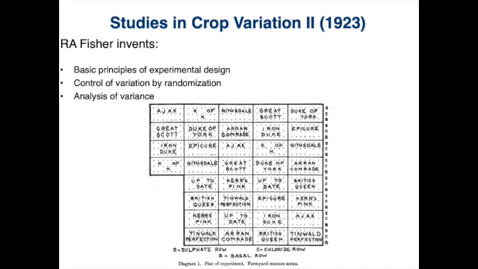What's interesting, though, is despite the power of identifying a treatment for scurvy, the idea of experimental design, the way that we think about it today, didn't actually catch on until much later. Experiments performed by Fisher in the 1920s were really the first ones to be published in a way that we recognize. They included all of the basic principles of experimental design, including controls, randomization, and analysis of variance.